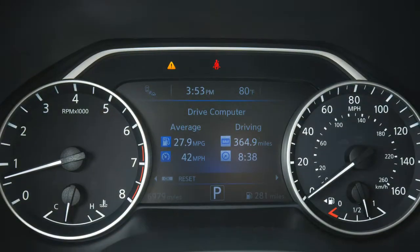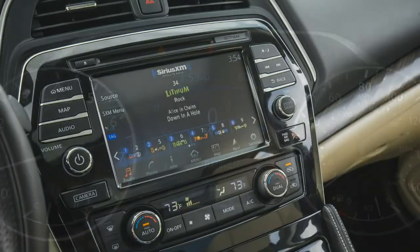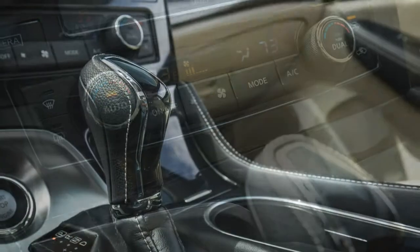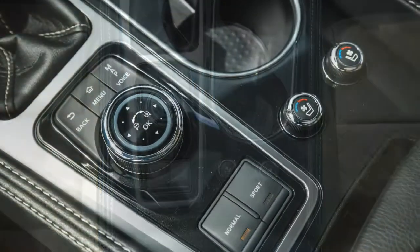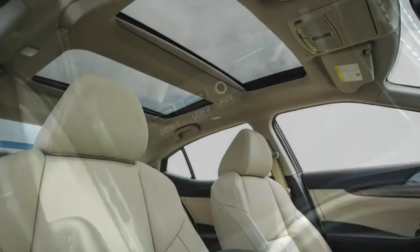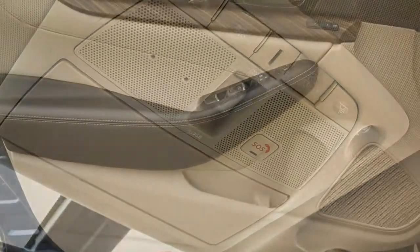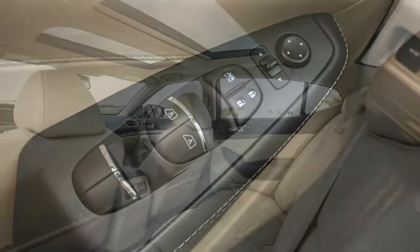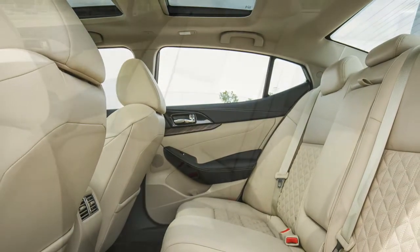Leather, check, and the seats are heated, ventilated, perforated, and white. Wait, white? Nissan calls it cashmere, the other choice being charcoal, but it's a very light hue that dictates no chocolate ice cream cones be allowed inside, ever. It's hard to love this Nissan's wood grain trim, too, which is allegedly inspired by mahogany. Its appearance on the instrument panel, door trim, and center console is one of the upgrades that comes standard with the Platinum trim level, and it makes a case for choosing the slightly less pricey and marginally more driver-oriented SR model we tested in mid-2015.